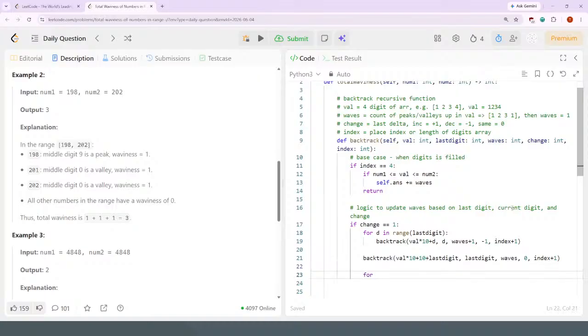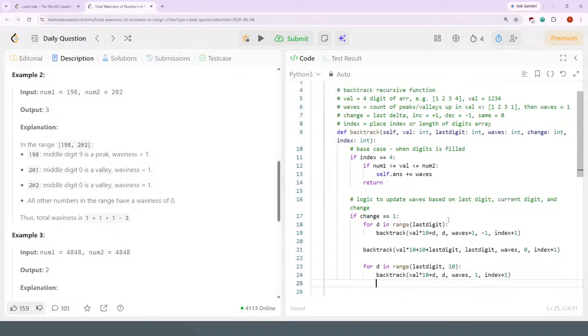And then for D in range from the last digit up to 10, backtrack, value times 10 plus D. So now it's still increasing, so waves doesn't increase, still increasing as the change variable.